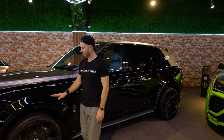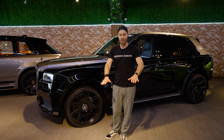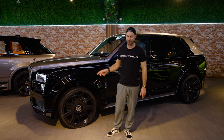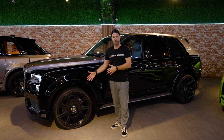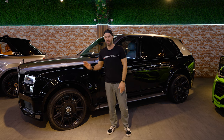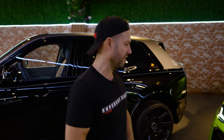If you want to just bring the attention of the camera to this over here, you can see clearly this car is not at its lowest ride height. And you can even go much higher than this. The great thing about the Cullinan is that Rolls-Royce have actually taken into consideration that you might want to go off-road with this car. Who knows who'll do that, but you can wade through nearly a meter of water with this car. Nearly, and it's still completely safe. Now, let's go over to the more rocky side of things.